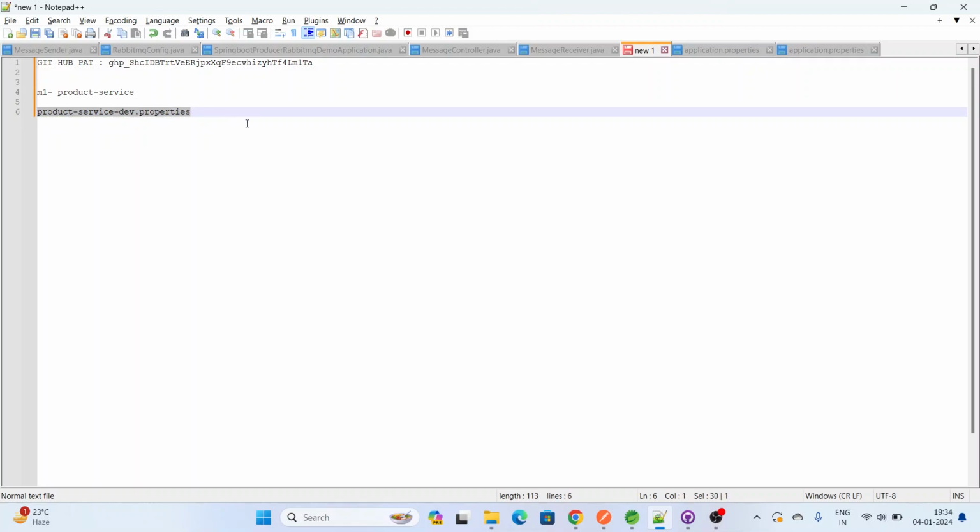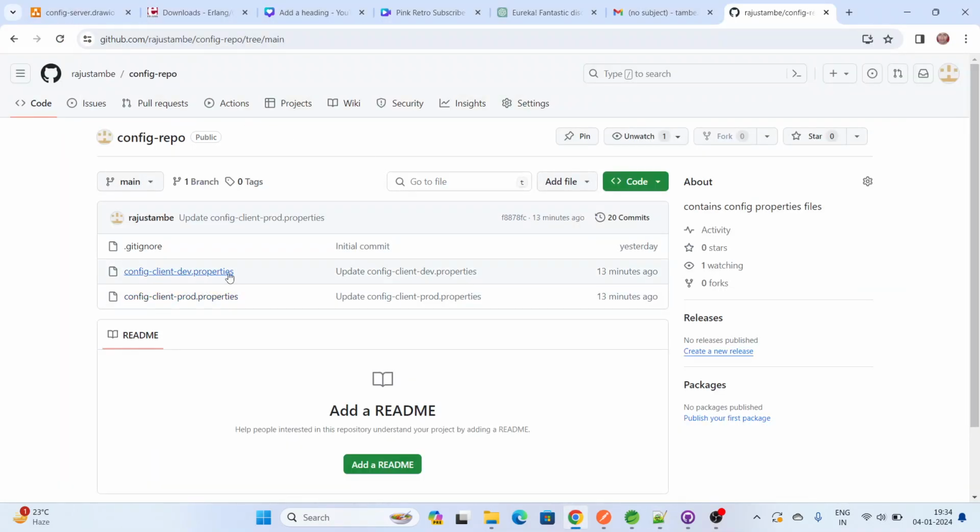Like this you have to create an application properties file in GitHub. Here config-client is the microservice name, hyphen dev is the environment, and hyphen prod is the environment. I have created two files with respect to the dev and prod environments. Like that you can create files for each of n number of services.